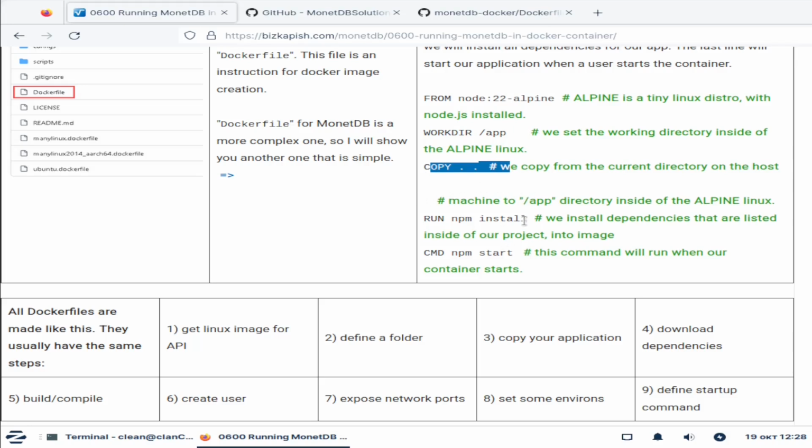dependencies. So dependencies are libraries that are needed for our application to run. So we will then start this command inside of our image, and this command will install all of those dependencies from that list that was inside of these files that we have copied. At the end, we have a command that will run when our container starts.